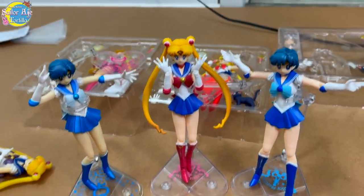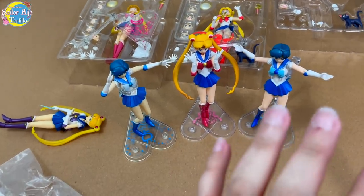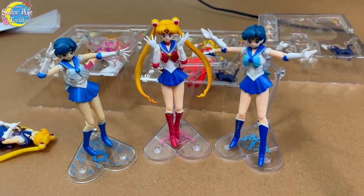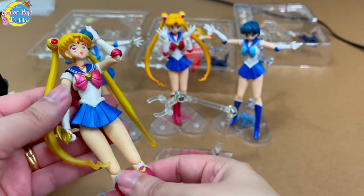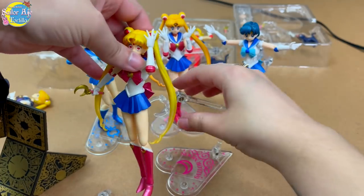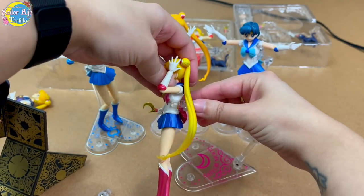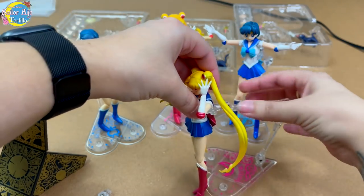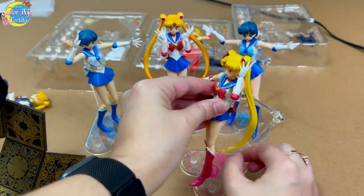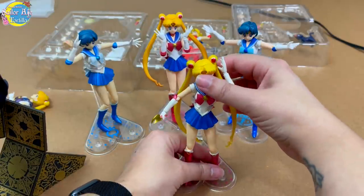Side note, and for real, I really, really underestimated how long it takes to set these up. I'm about an hour into filming and I only have these god-awful poses. I've been trying to get the original Sailor Moon on her stand for about 20 minutes. I am an adult collector. I have owned this figure for 6 years. I don't play with it, and it is impossible to get her on her stand in a reasonable way. She looks terrible. She looks so busted.